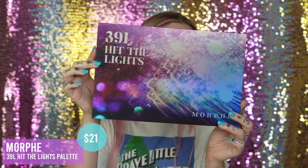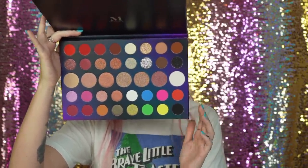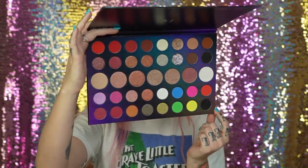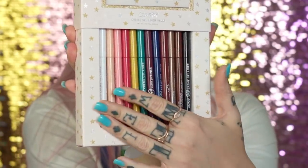Last but not least — I just grabbed the ones I saw laying around — this is the Morphe New Year's Eve palette, the 39L Hit the Lights. The packaging matches my background right now. This is gorgeous. I really like what Morphe's been doing with their palettes lately because typically they've been just black, and it's hard to know what's inside. This one is a mixture of brights and more neutrals, but these are so rich and gorgeous. I pretty much love everything in this except I'm not a giant fan of this blue and this one. This isn't an eyeshadow palette, but I think this was a holiday collection by Colourpop — Star-Crossed Colors — with all these liners and colored liners. There are a lot of neutrals but a lot of colors too.